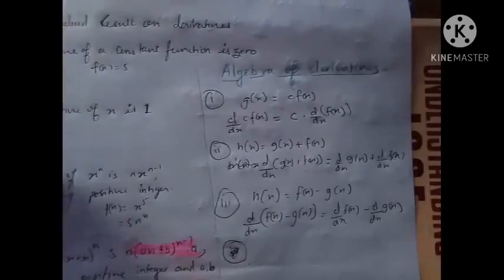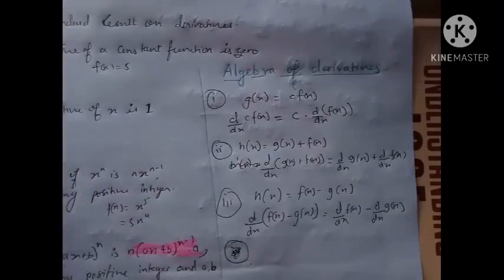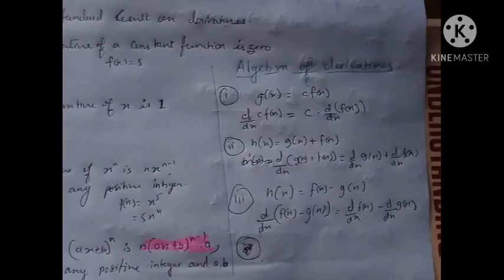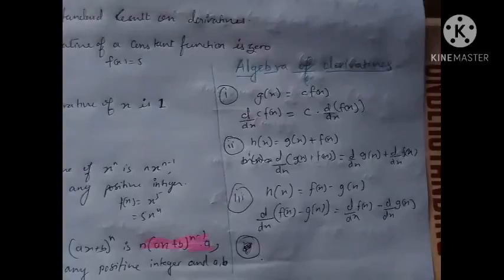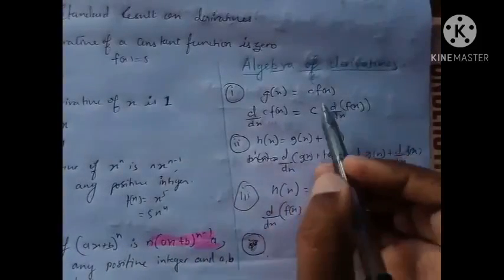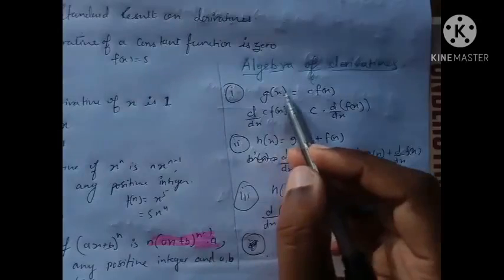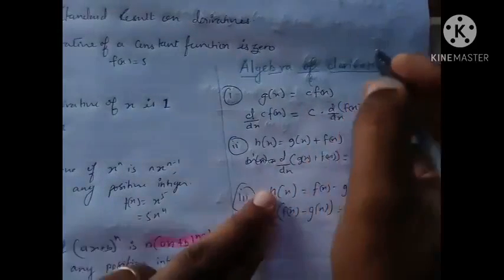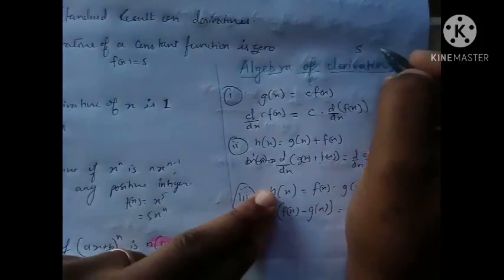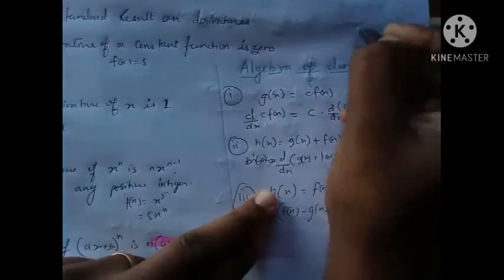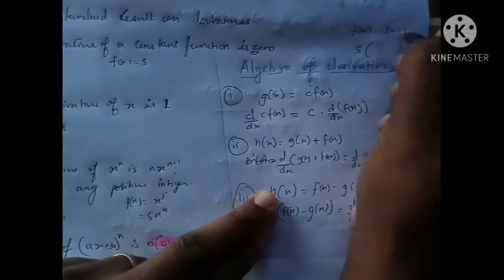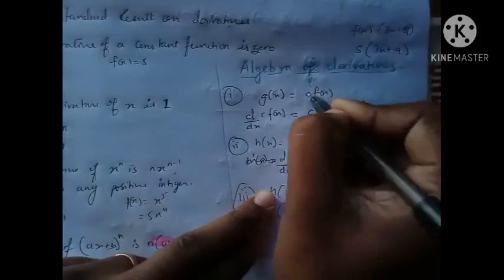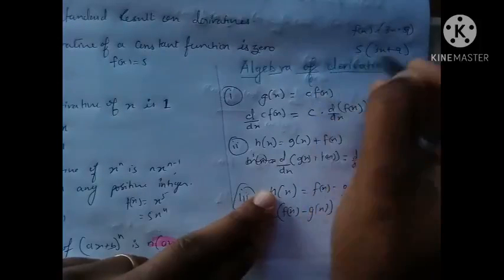Okay, we did learn algebra of limits in one of the previous videos, and in this video we'll be learning about algebra of derivatives. So algebra of derivatives, basically when there's a constant term, so if this is g(x), it contains the constant term. For example, let's say 5 multiplied by a function, and the function is f(x), the function is 3x plus 5, or 3x plus 9. So 3x plus 9 is the function, so 5 is the constant and the function is 3x plus 9.